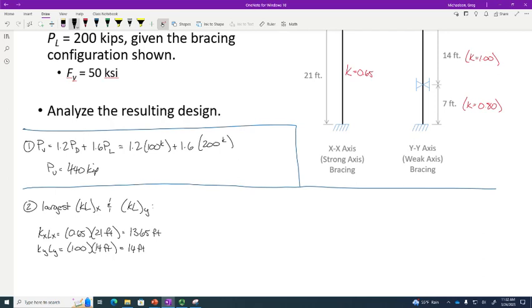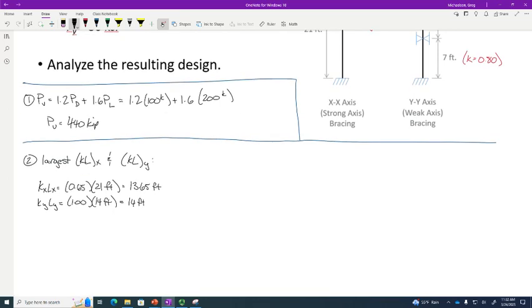If the opposite were true, if KLX was bigger, I'm not sure I can tell you that with much specificity. That makes the column design a little more intricate. Those problems we'll deal with on Monday. Do you have a question? What I can tell you is that this says weak axis governs no matter what column we select. And if the reverse were the case, I could not state which axis governs either way because it would be dependent upon the column.